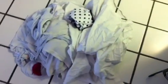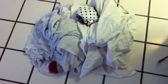This is our whites, and notice our whites are very bright still. Melts right in with our bright white tile. And the reason being is that we do not use bleach. However, I use 1 scoop of Molly Suds for a standard load, and this is a pretty small standard load. So it'll get 1 scoop of Molly Suds, 1/2 cup of hydrogen peroxide. You could also use 1/4 to 1/2 cup of baking soda. You can't really overdose on that.